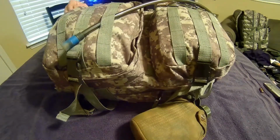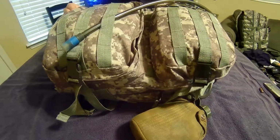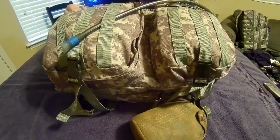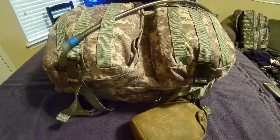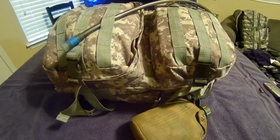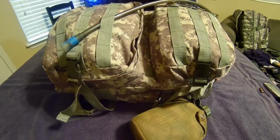So get you a good survival pack. Matter of fact, this one's getting worn out from me moving it in and out of my vehicle. I have to replace this bag. But anyways, survival pack. I'm going to survive if I have to get out of my vehicle and walk. Are you going to do it? This is it right here.